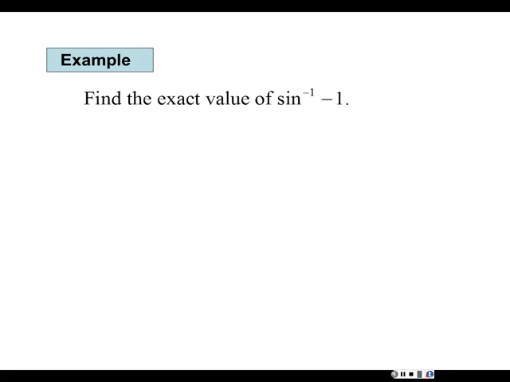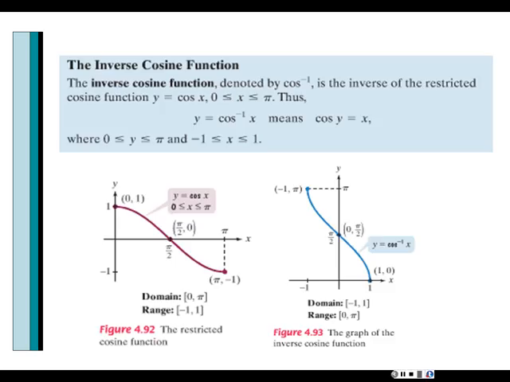Okay. Now let's see. These are again the same kind of thing. So again, it's about the cosine. The cosine function is also restricted, because the original cosine function does not have any inverse. When it is restricted, look at the difference in the restriction. Now the sine was restricted between negative 90 to positive 90, and the cosine is restricted between 0 to pi. Do you see the 0 to pi here? So this is 0, right? And this is pi. So 0 to pi, the red line is your cosine.